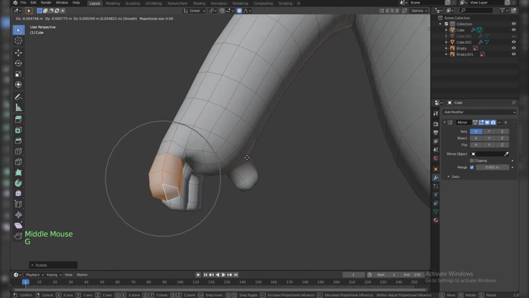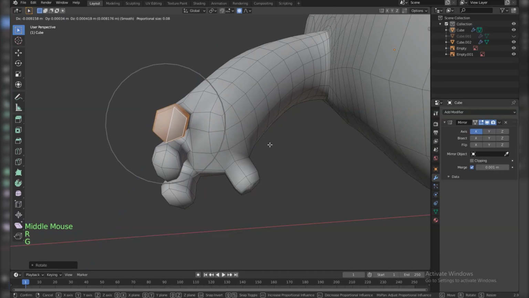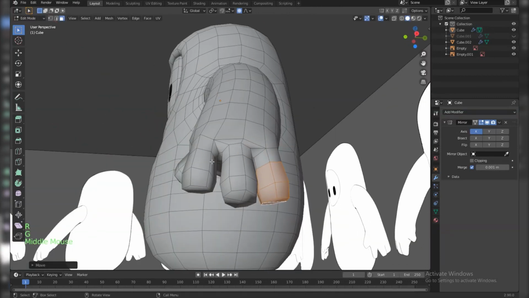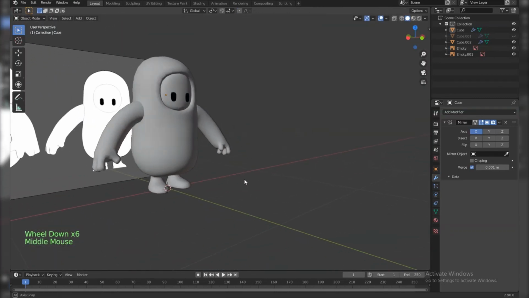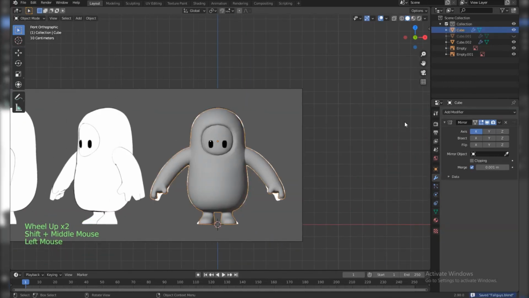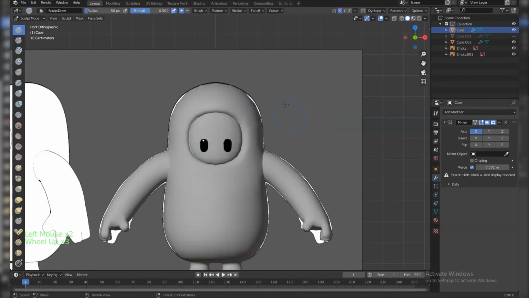Select the back finger and move it in a little using proportional editing. Press O to enable proportional editing. You can also go to the sculpt mode and do some refinements.